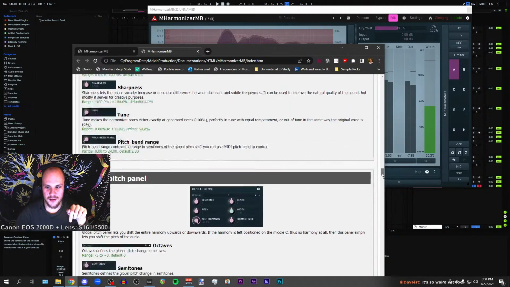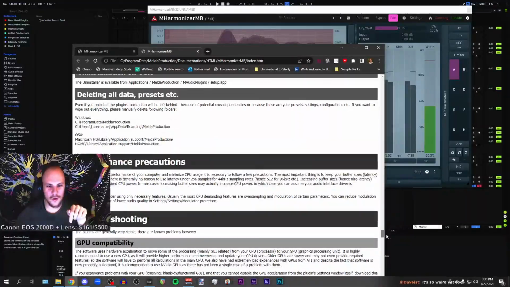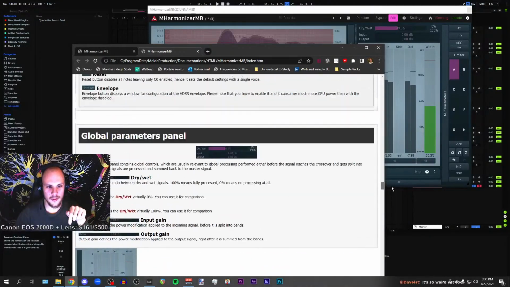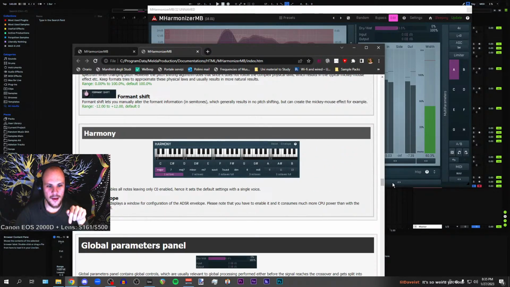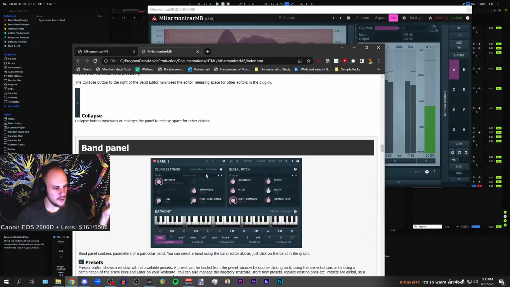That's genius. Because otherwise the manual would be so long that you wouldn't be able to find anything. Because the plugin is so deep. So if you know that this happens, you can just look up the exact thing that you need by just going to the window that you want.